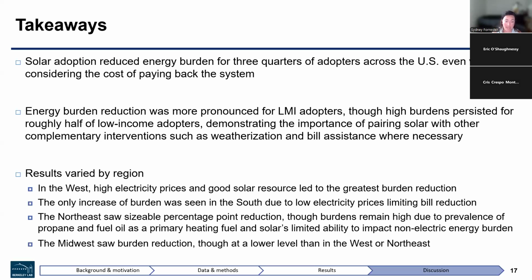And then I talked pretty extensively about the results by region, but the upshot here is that the regional stuff honestly reflects some of the other results. So the Northeast has a lot of non-electric heating and a large amount of heating degree days. So that had a big impact. The South has very low electricity prices, so that had a big impact. And then again, this is kind of like the accumulation of all of those other results.